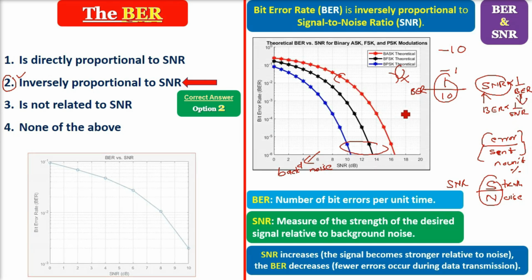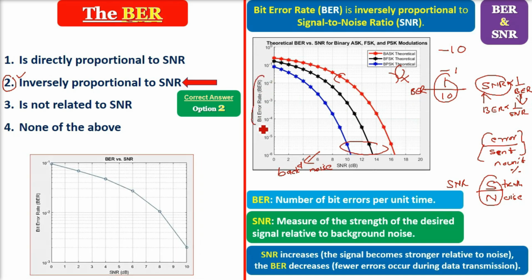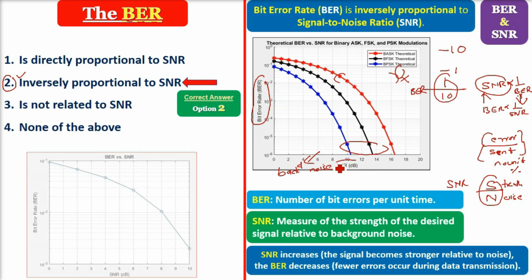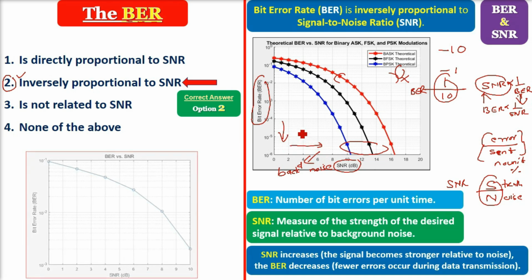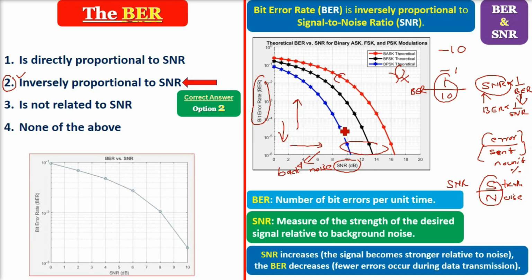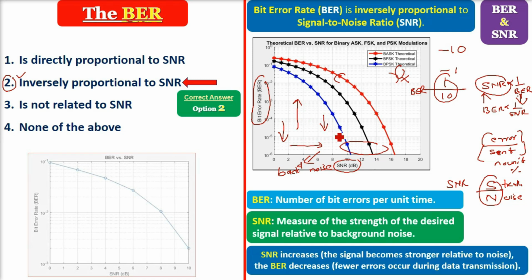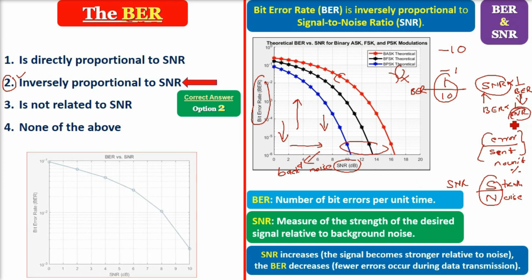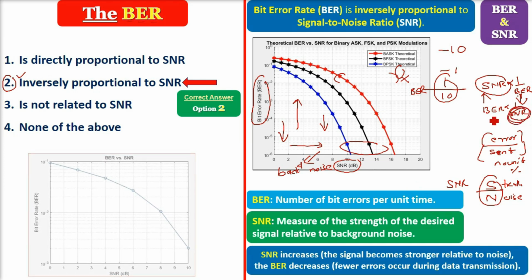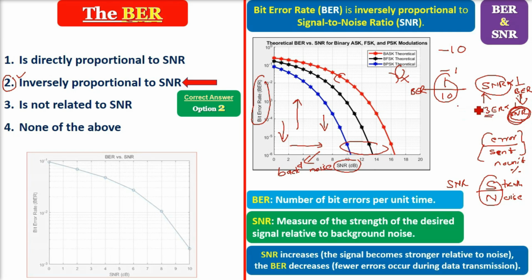So now you see this diagram. This directly shows the graph between bit error rate and the signal to noise ratio. So the lower SNR leads to higher BER, as more errors are likely due to increased noise in the signal. So when bit error increases, the SNR will decrease. When the SNR increases, the bit error will decrease. So they are inversely proportional to one another.